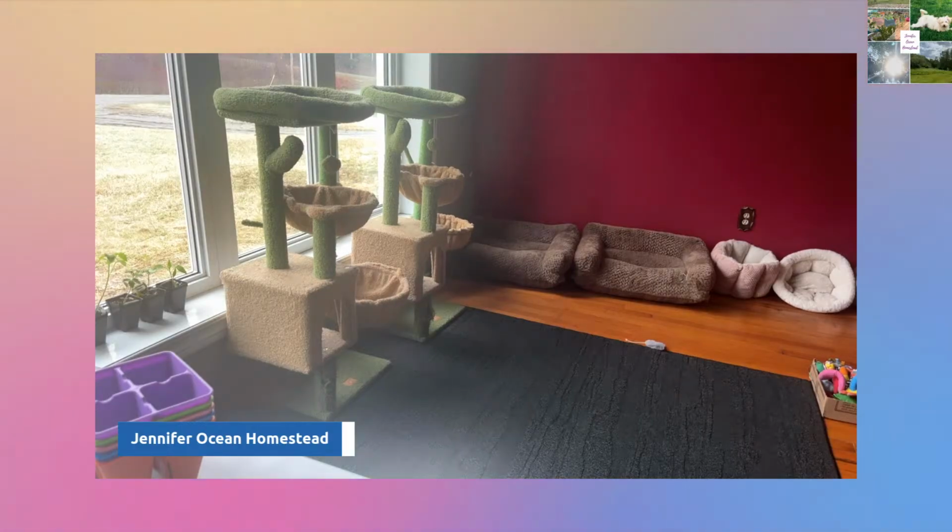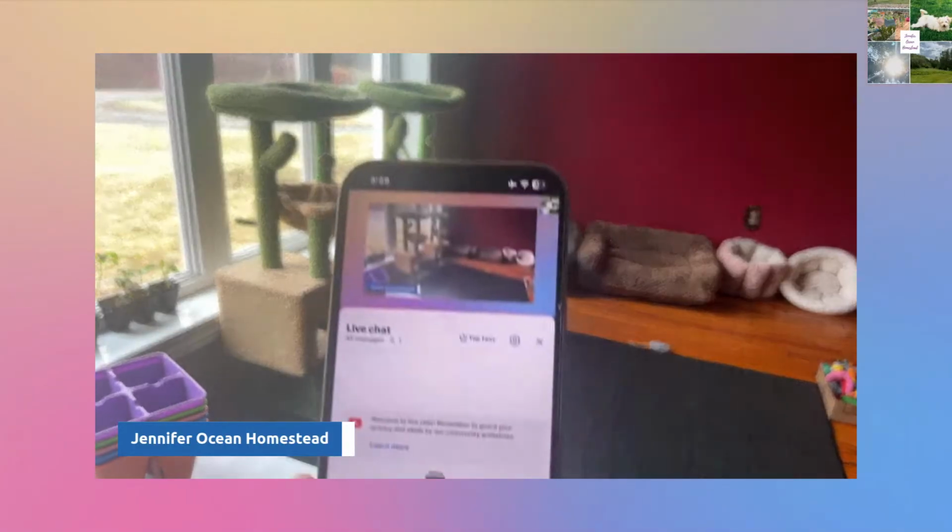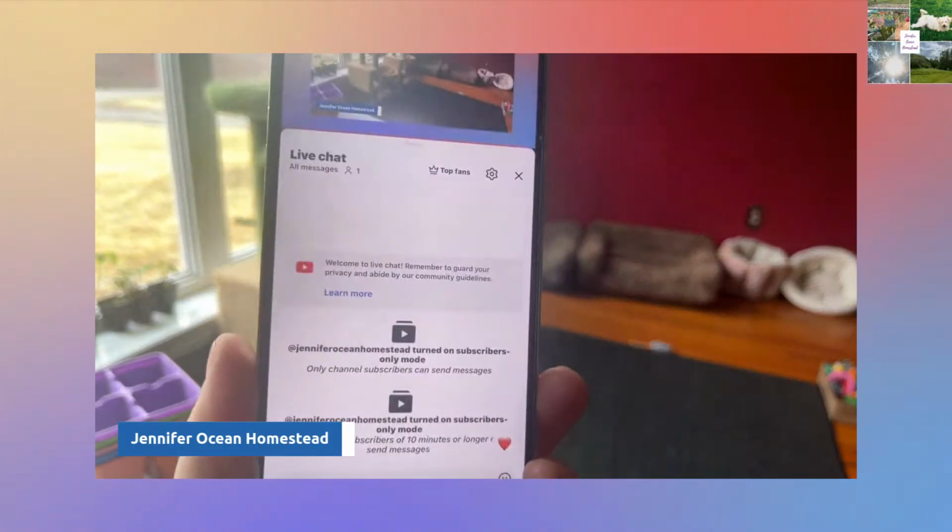So I'm using an old cell phone that still works, but it doesn't have phone service, so I can use Wi-Fi. So I am currently streaming on an old cell phone using Wi-Fi, and then I have, if you can see it, my phone that I'm watching.